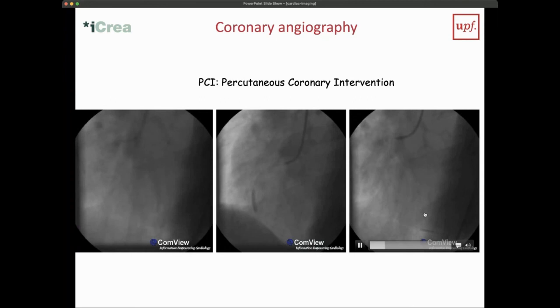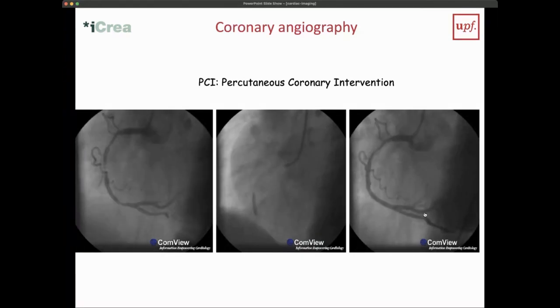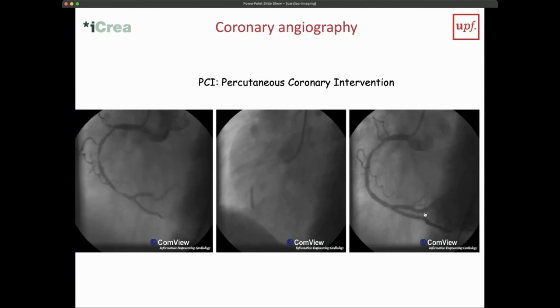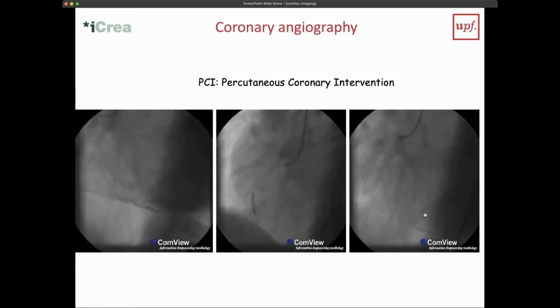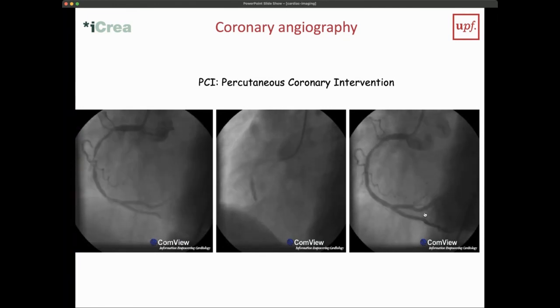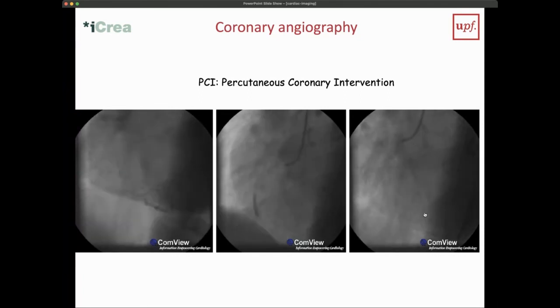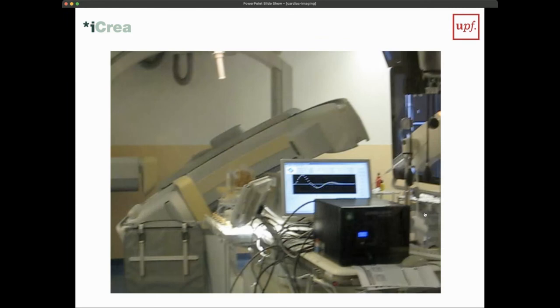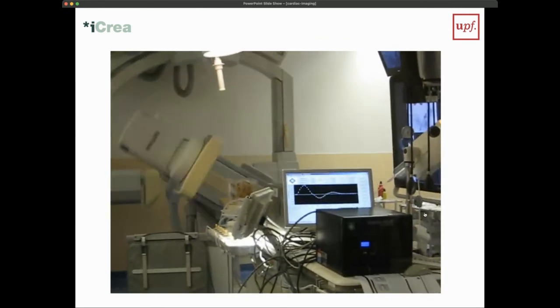So you see here that this X-ray fluoroscopy is not only used to diagnose the patient, to find problems with the coronary artery, but also used to guide the treatment, and then of course to make an evaluation of the effect of the treatment, in order to be able to see where it worked.